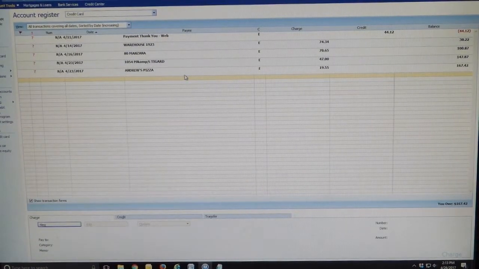So that's all you need to do if you want to continue to use Microsoft Money. I know I do because I have years and years of information, and Quicken will not import all of this old Microsoft Money data. So that's the way you can convert your files and continue using Microsoft Money.